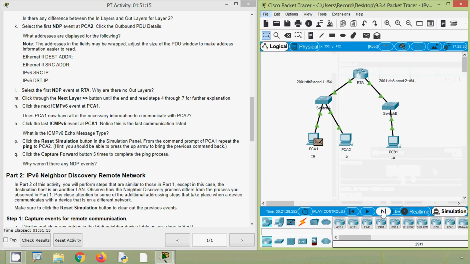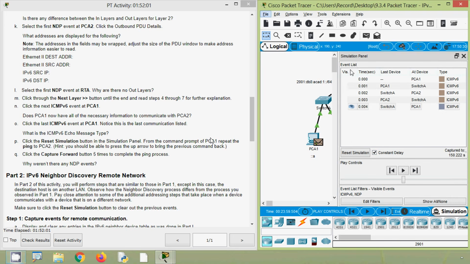Then here we can click capture forward. We can see it goes to switch A, then PCA2, then back to PCA1. Right, so again we will click on this event list.